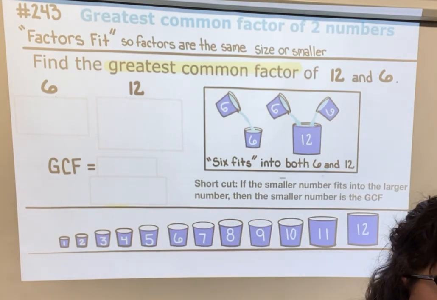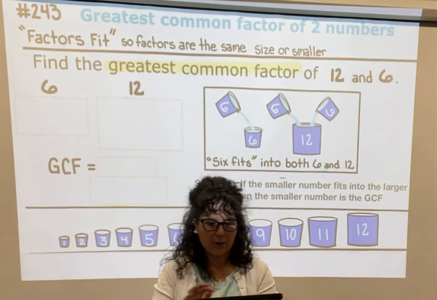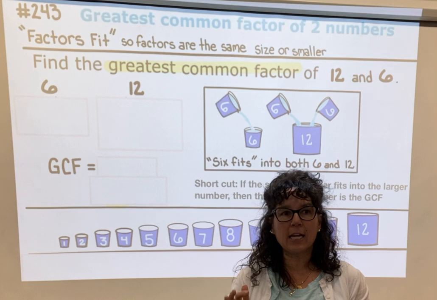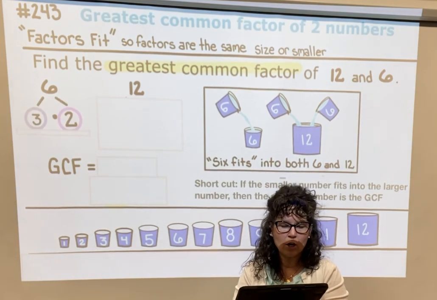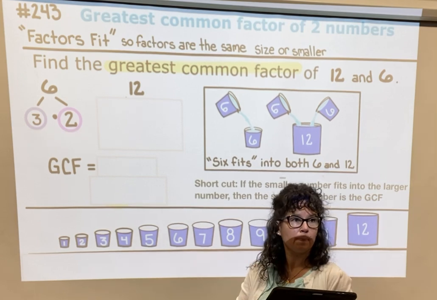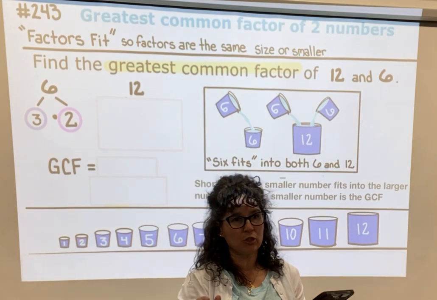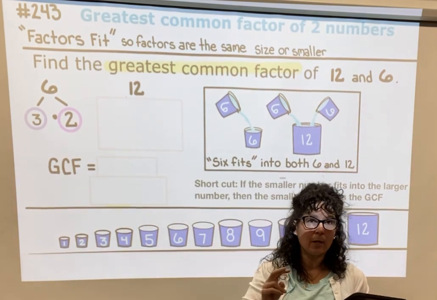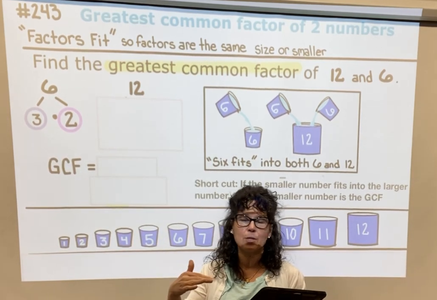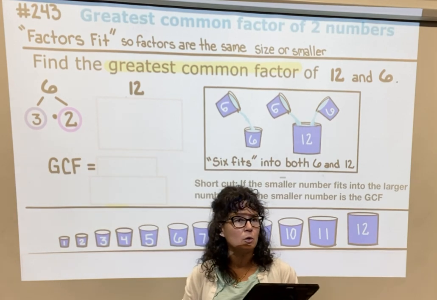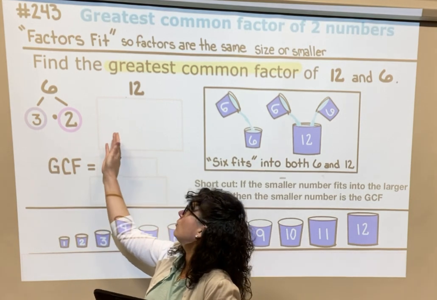So your strategy to find it is you're going to take your numbers, so 6, and you're going to make a factor tree. Thinking of two numbers that multiply together to get 6 are 2 and 3. I cannot use the number 1 in my factor tree. If I try to think of two numbers that multiply together to get 3, it's only 1 and 3, so I can't do any more. Same thing with 2, it's only 1 times 2. So my factor tree is complete, and I move on to the next one.